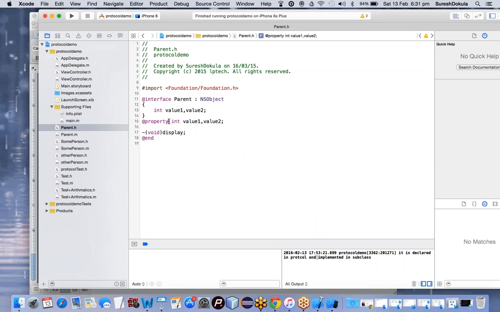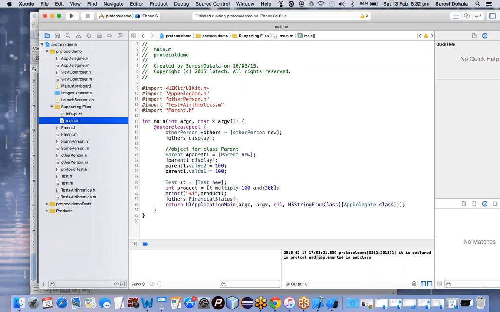So when you say that this is a property of one class, the class can give certain access permissions for the property. It can restrict the property's behavior when it is accessed from outside. If you have not specified any restriction, all the properties will have setter and getter, a read and write feature. You can write a value to this data member, and you can read or get a value from this data member. Now I want to get the value of value 2 and assign it to value 1. So I can do that. Since value 2 has a getter and setter, I can set a value and I can get a value.